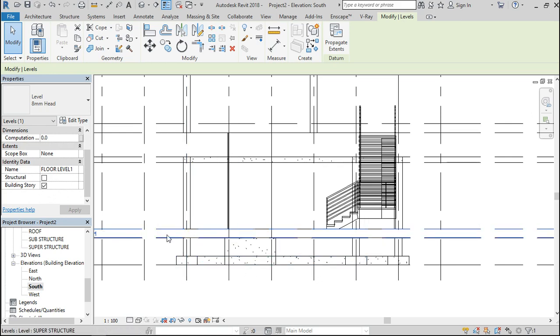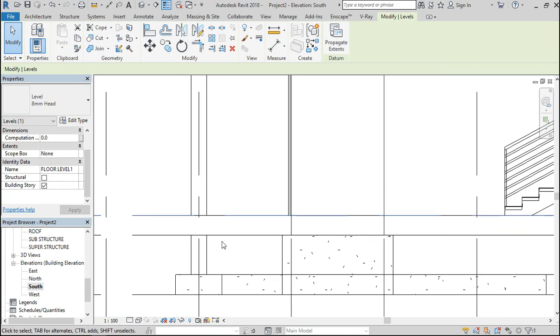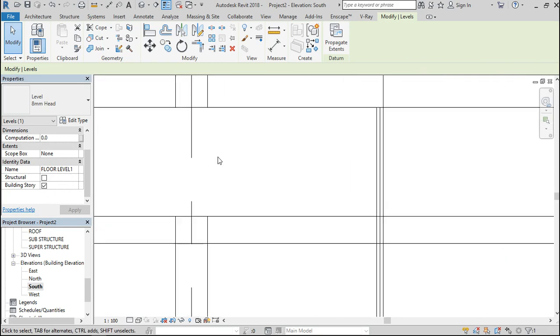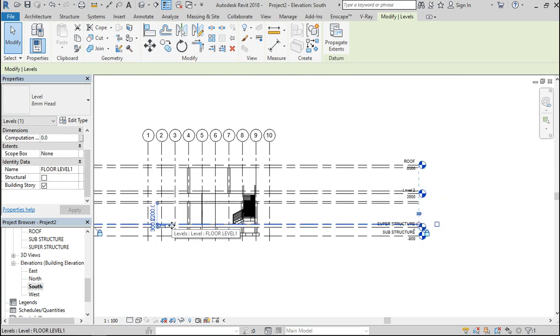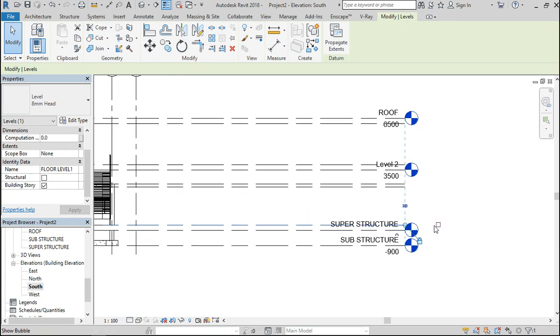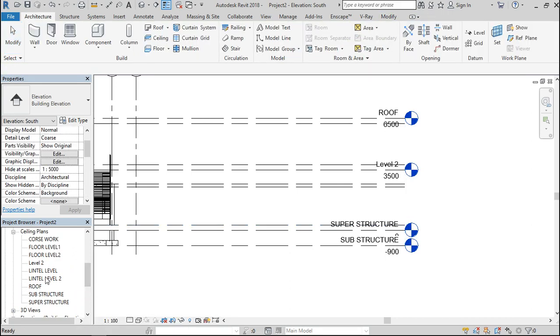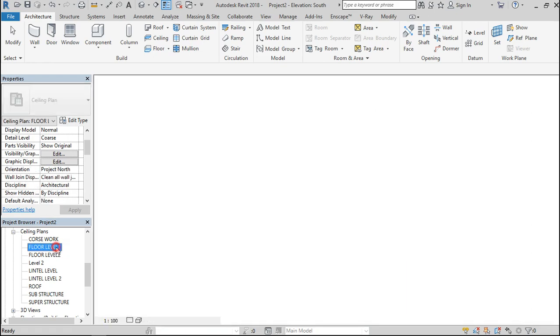I am to select the hanging. It hangs from the top to the bottom, not from the bottom to the top. I don't know if you understand. Like the other one we did, I ended up choosing lintel level, but my beam ended up going into the wall instead of going on top of the lintel level. So I'm going to choose floor level, which is this one. Show the name. You see, floor level 1. And hide it again. Now let's go to floor level 1 here.